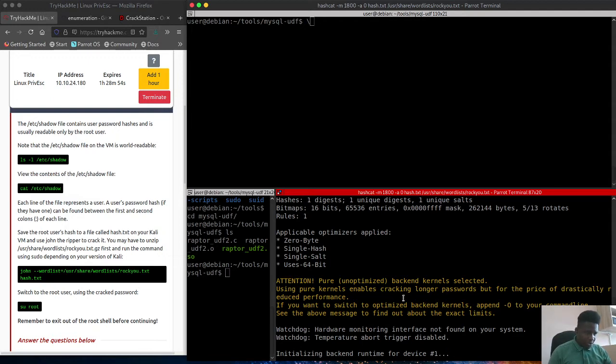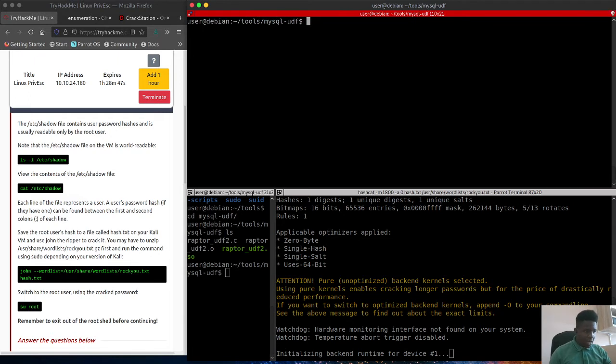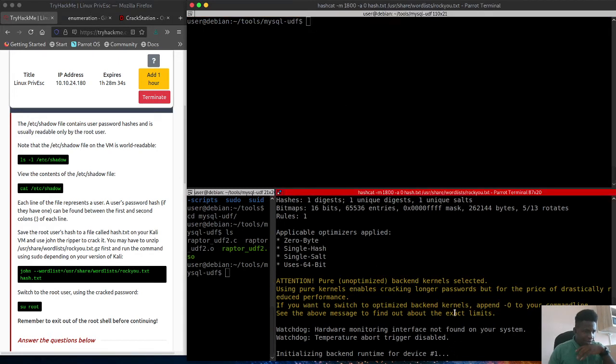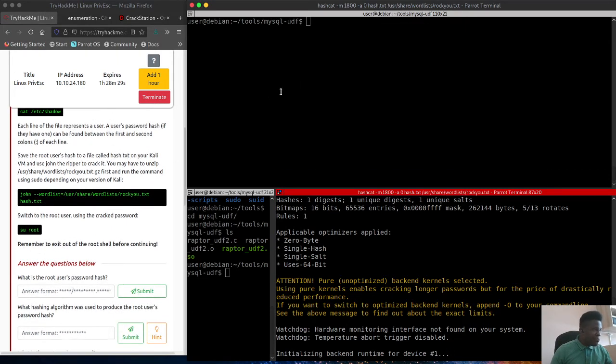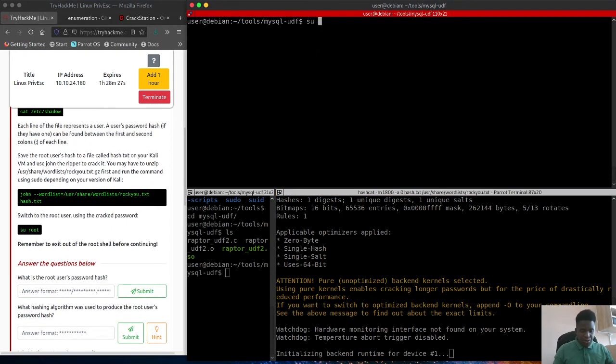Like I told you, you've got options. We used John, and we got the password pretty fast. We're doing the hashcat thing. This is taking a while. I'm not sure why. My CPU is heated already, so I guess it's doing that thing that I don't love to see. But what can we say? Maybe we'll give it a shot and wait while that is rolling. We already have the root password, so let's just sudo into the root user and complete that task quickly.